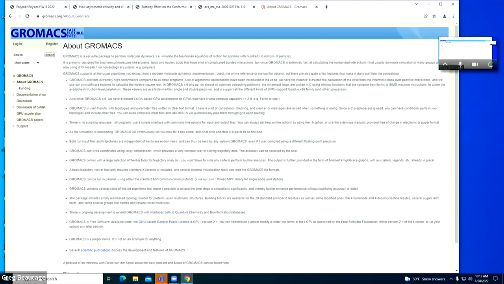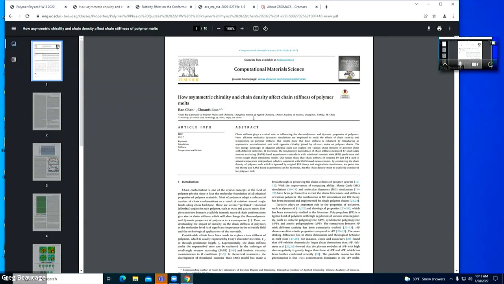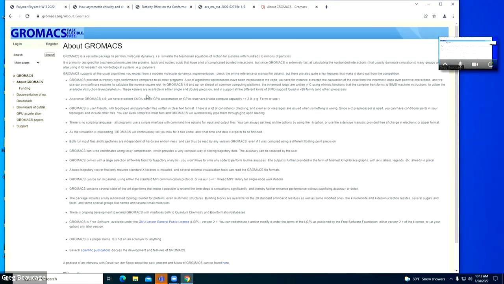That was written at Sandia in Albuquerque, the nuclear bomb guys. But they also have like the largest supercomputer in the world or something, so they can do some kind of war games. They've written the software to do all these dynamics simulations. So GROMACS is a really odd choice. This guy uses GROMACS to model polymers. It's really odd because GROMACS is for molecular biology.